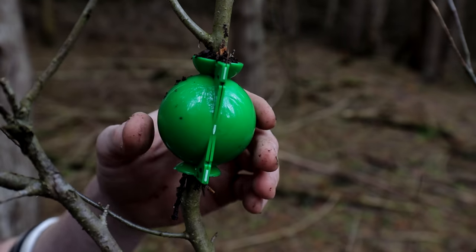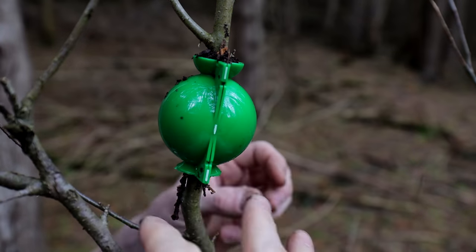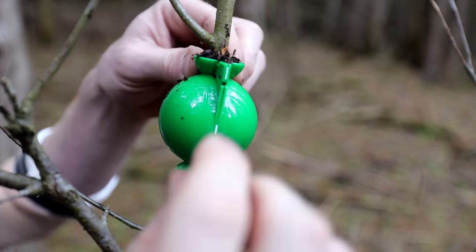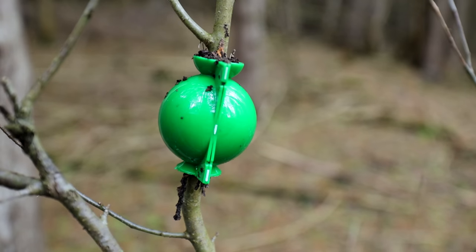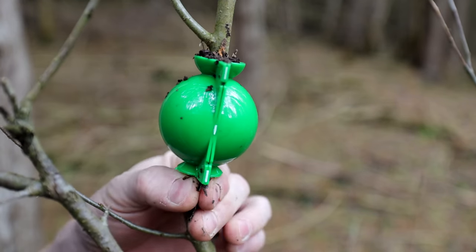And then what you do is you keep this thing moist for 20 days. And in theory, when you open this guy up, you'll have a bunch of roots. You clip it right here, and you'll be able to plant it in the ground as a brand new standalone tree. I'm a little skeptical. We'll check back in 20 days. Be sure to check back in.